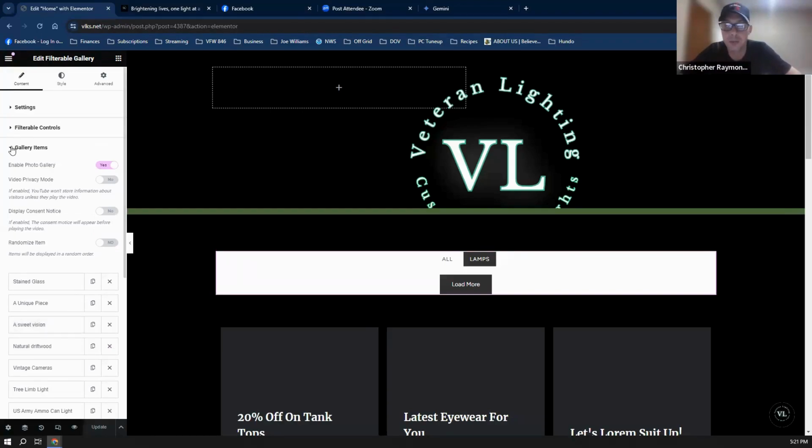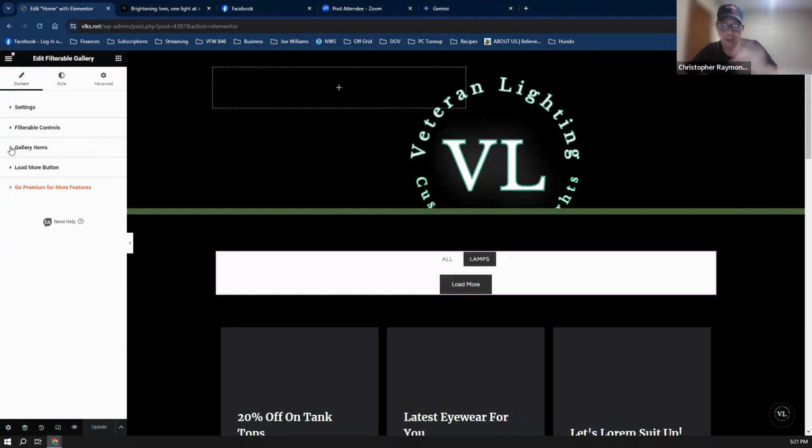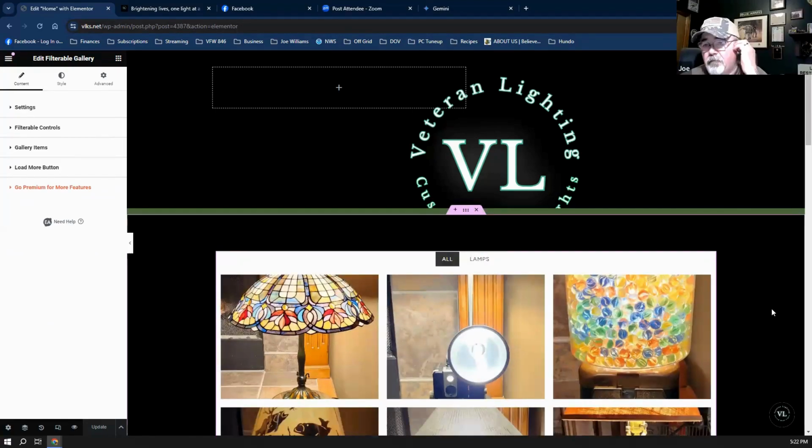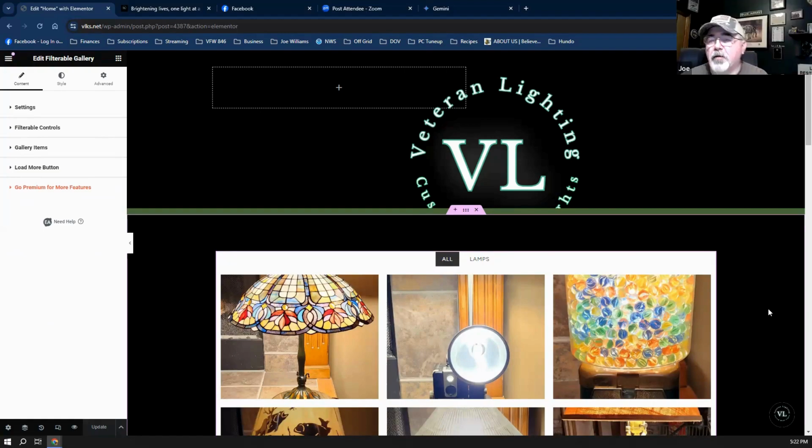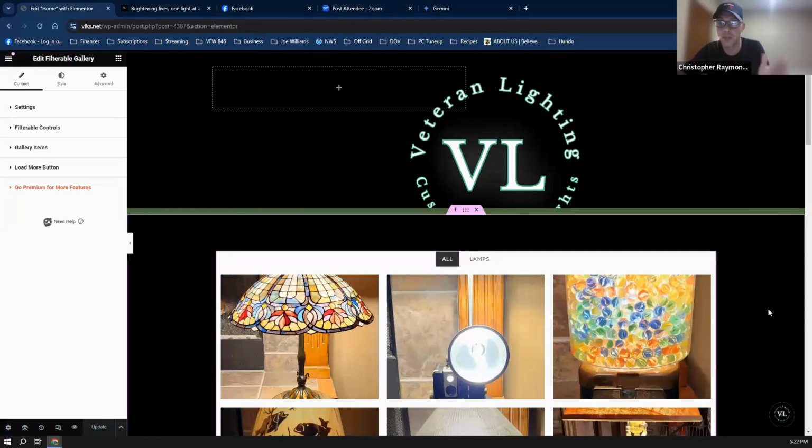So what I'm going to do before I start working on the back end, on the menu and stuff like that, and the footer, I'm going to actually make the first page for that first lamp. And then I can copy off of it, and then what we can do is clone that page, so that you have the same style throughout all the other pages.